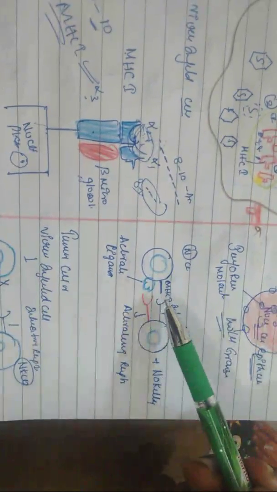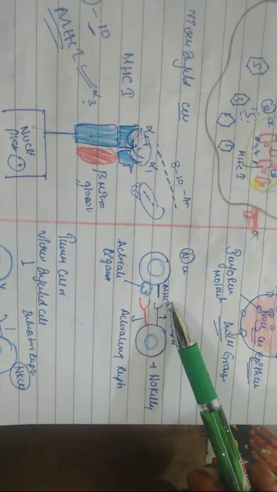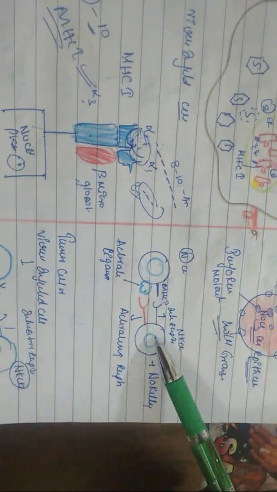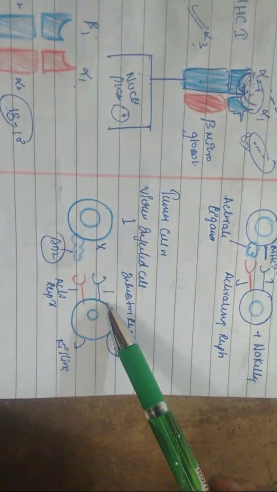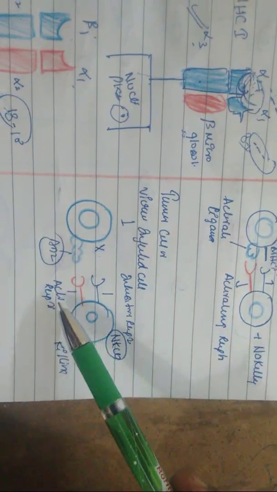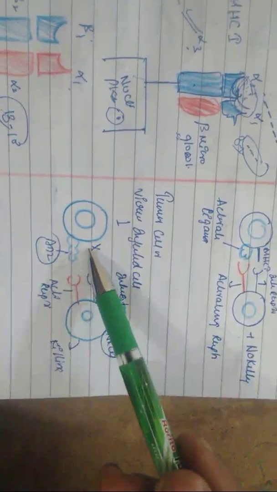But we have this MHC1, and when it binds to the inhibitory receptor, it controls the NK cell so that the NK cell recognizes that yes, this is our cell because we have MHC1, so it doesn't kill. But in some conditions, if there is no expression of MHC on the normal cells, you see excess stimulation of the activating receptor by this ligand. Now there is no control of MHC, meaning there is no inhibitory signal.